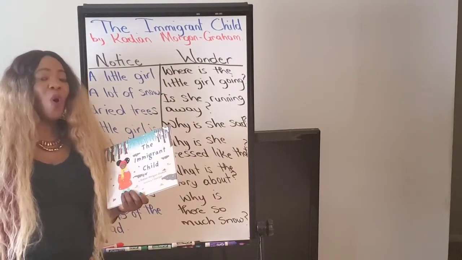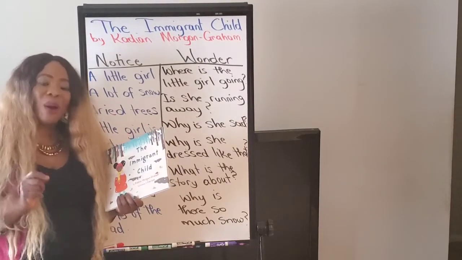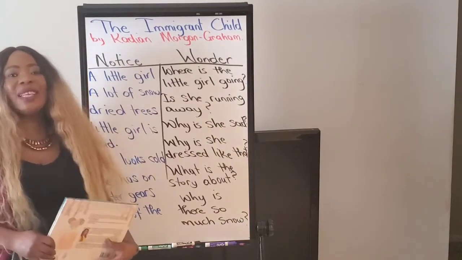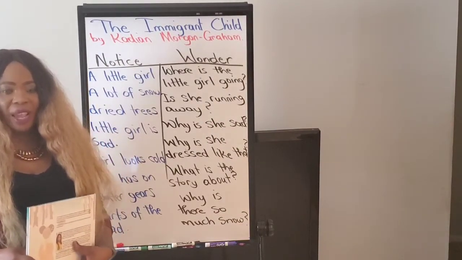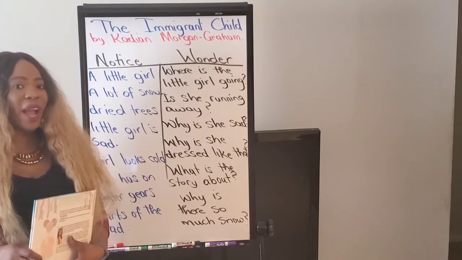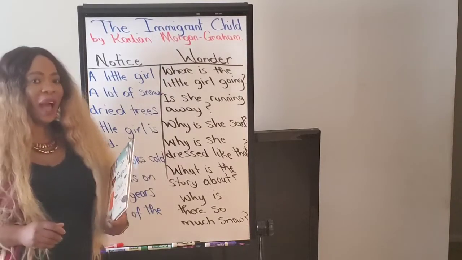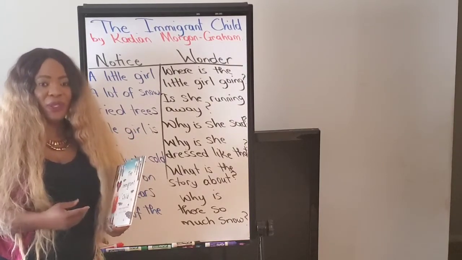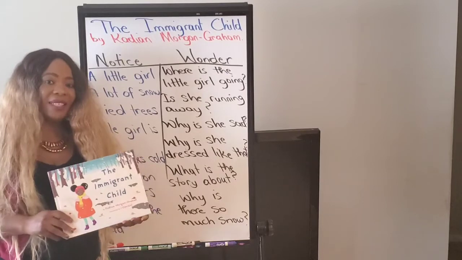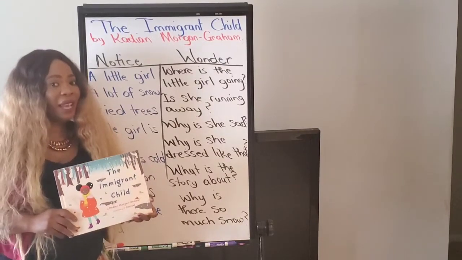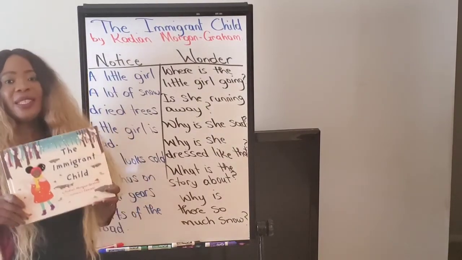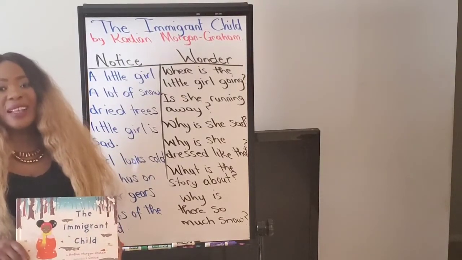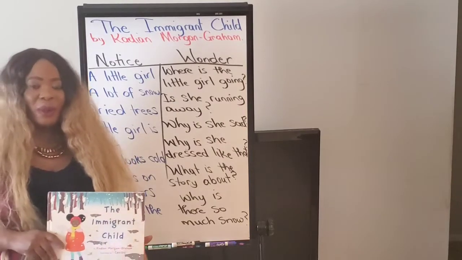That's your events. Or you could also do a summary of the story. And a summary of the story is a short version of the story. And here is where you'll write all the important things that happened in the story. You'll just summarize the story, but you'll make sure that you put all the important things that happened in it. So if someone takes up the summary of the story, they can tell what the story is all about without even looking at the story or reading it for themselves.